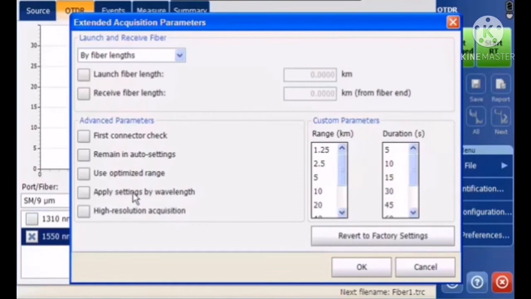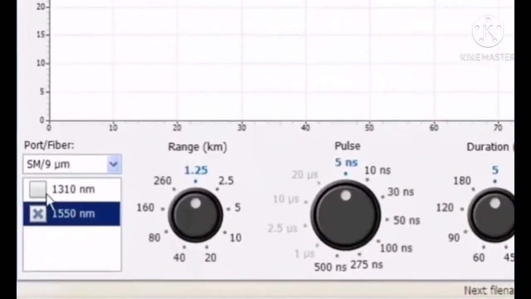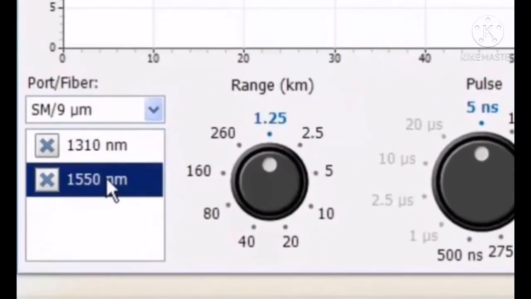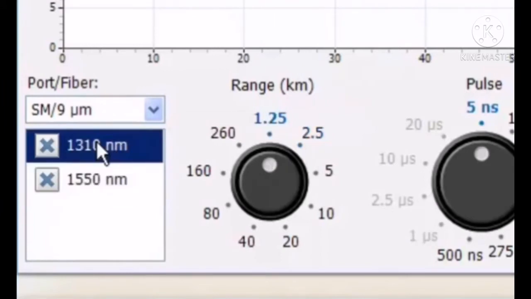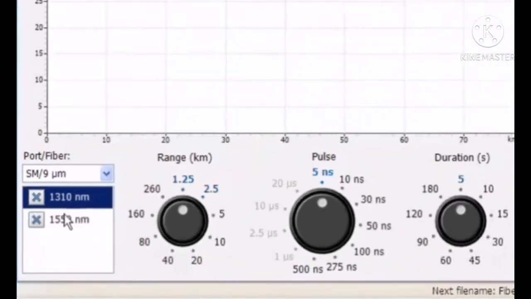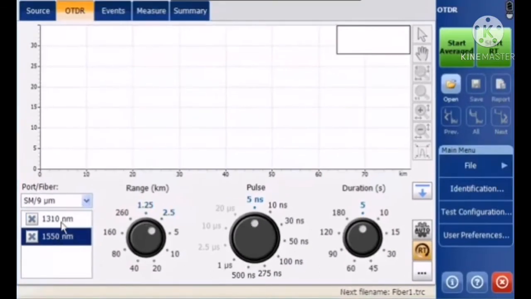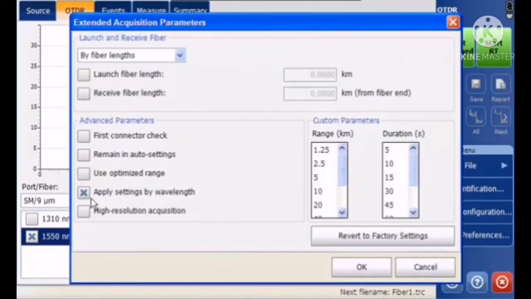Back over here we have apply settings to all wavelengths. This is to couple and decouple the settings. If I were to select this and hit OK, and if I were to test both of these wavelengths, right now they're both using the same settings. If I change one and then go to the other, you'll see how they don't stay the same because they're now decoupled. If you want to decouple these and set them individually, you can do that, which is the way that I like to test. So I'll go back in here and we'll unselect that.